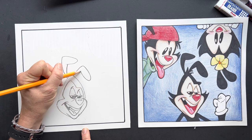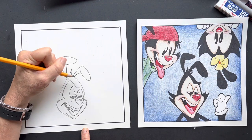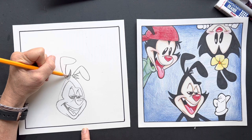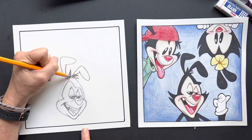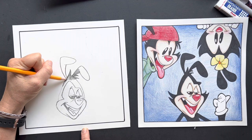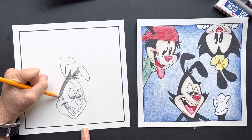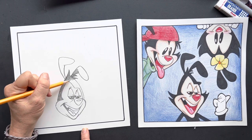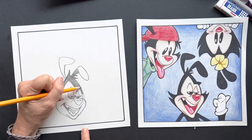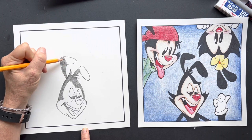I was alive. And we only watched cartoons Saturday morning. You just sit down and get your bowl of cereal and watch your cartoons. He has little sprouts coming out. And here's another sprout. It does look sloppy, but guess what — you are going to Sharpie this all in with a Sharpie, and so you're not even going to see all the extra pencil lines. This is all going to be Sharpied in. Warner Brothers was Disney's big competitor. And I don't think they were too far, because Disney was more Anaheim and Warner Brothers I think is more LA.